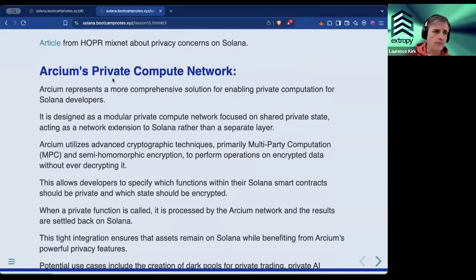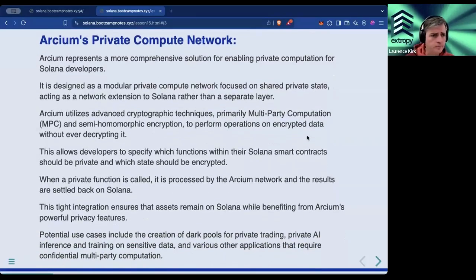Other projects, this one Arcium as well. It uses a type of technology called multi-party computation, which is where people can jointly work on doing a computation, but each person will have some private input to that computation, and the other people involved won't know the details of that private input.